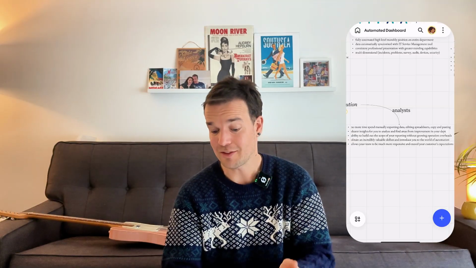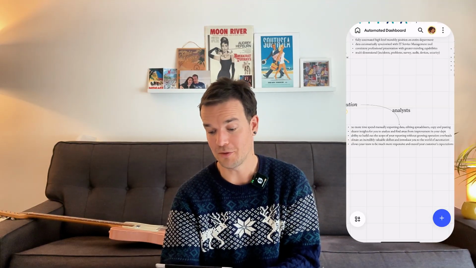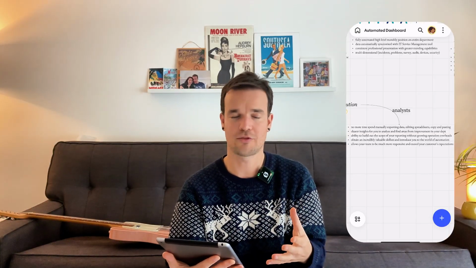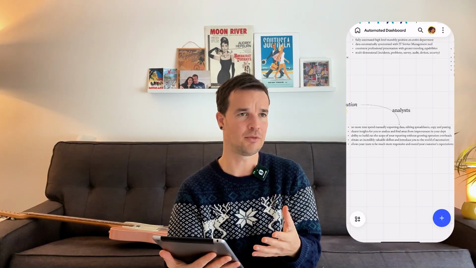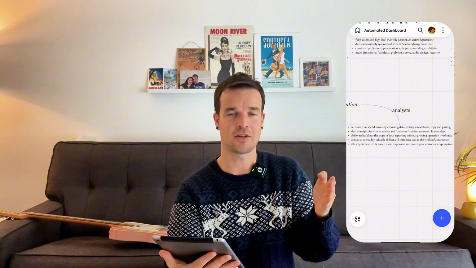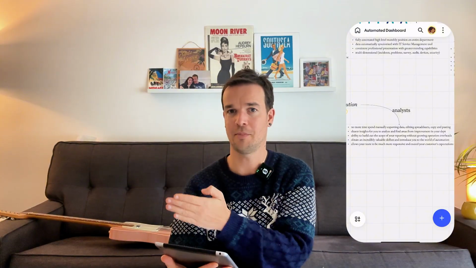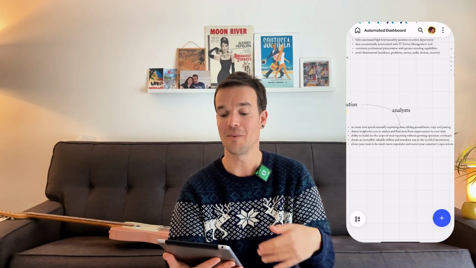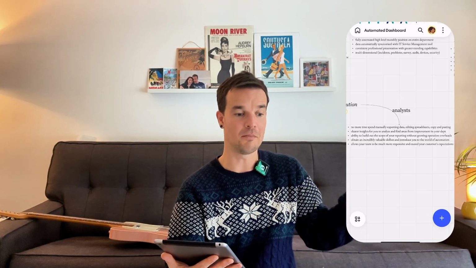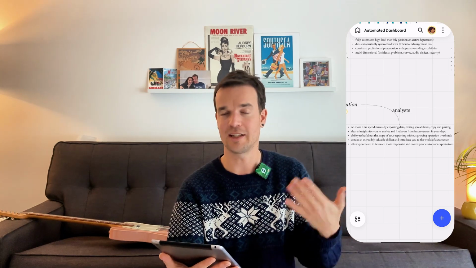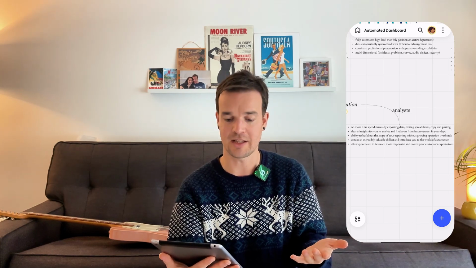The ability to build out the scope of your reporting without growing operational overheads. So what I mean by this is, the reason why this has grown so much, this grew from like 8 data points to over 20, I think, is because it takes time for me to build out those extra components, but it still takes me 0 minutes per month to maintain. Whereas if you were using a manual way, the bigger it builds, the more stuff you have to do daily, weekly, monthly to maintain it and update all that data.